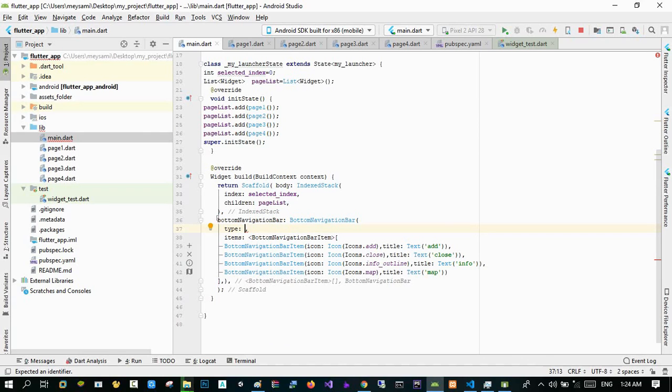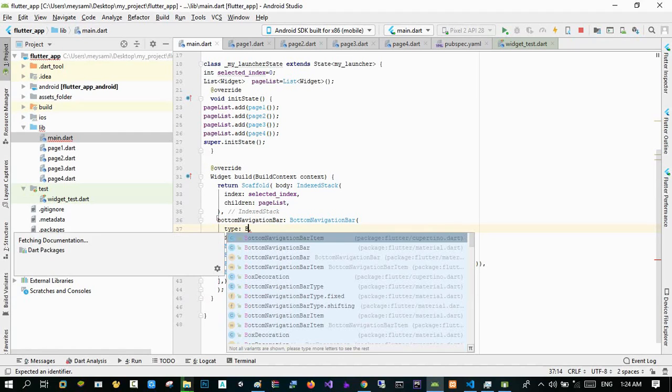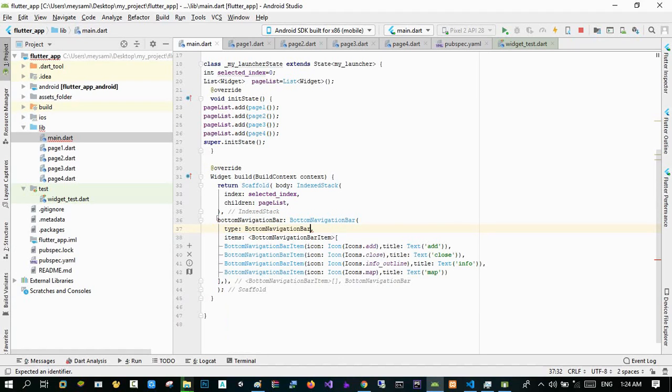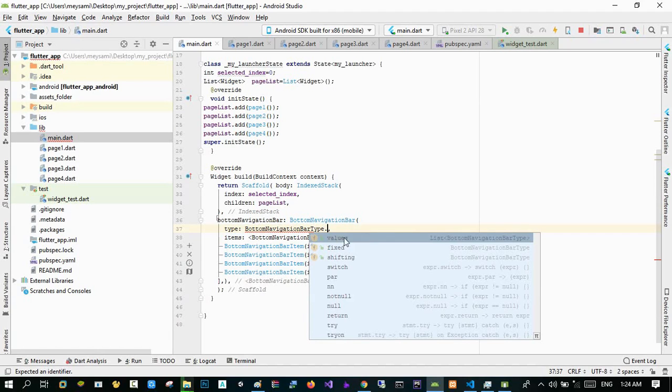And we write BottomNavigationBarType dot. We put a dot here. Remember, we have two types. One of them is shifting and the other is fixed.